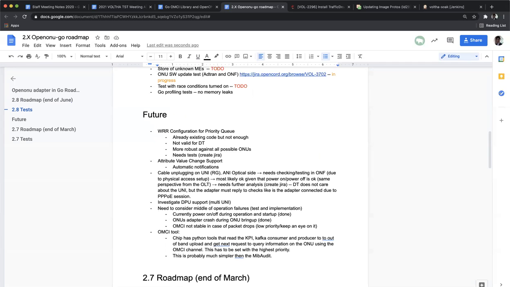That's my take. Also because some of it might be already done. The multi-UNI support, that's also something that might fit in. It's not the DPU related one. It's just multi-UNI on ONTs. So again, let's just leave it there for now.